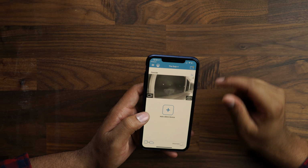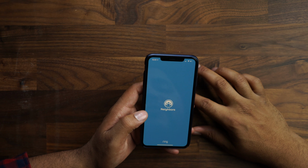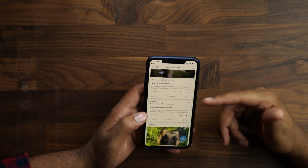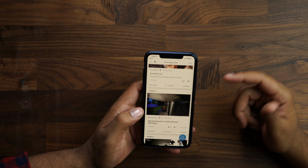Top left corner, it takes you right into the neighborhood app, which is something that Ring had. Ring doorbell, Amazon owns Ring and Blink now. So you tap in this right here and it goes straight to the neighbors app, excuse me, not neighborhoods. And in here, it just lets people upload clips to things that they saw with their doorbell or their Blink cameras. So for example, like, hey, this person was trying to break into my house. Here's a video clip of them, be aware of it.